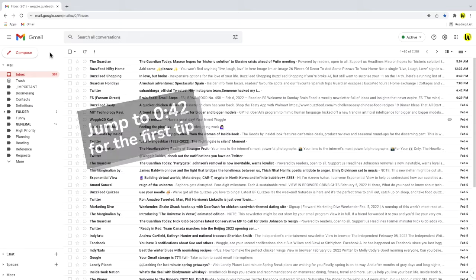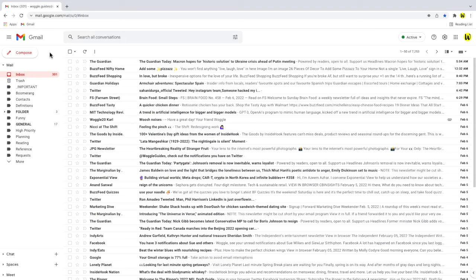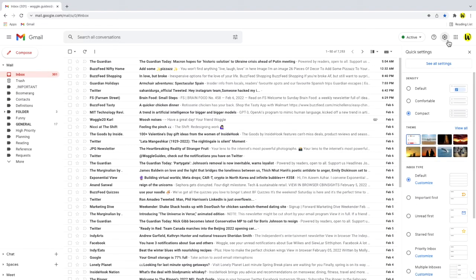Any changes to your settings always start by going into the details sections in Gmail. Let's look at how to do that now. I'll start by moving my mouse to the top right of Gmail and I'll click on the gear icon. This opens up Gmail's quick settings options. We need to dive into the detailed settings to make any changes, so to do that, I'm going to click on the See All Settings button at the top of the right hand panel.